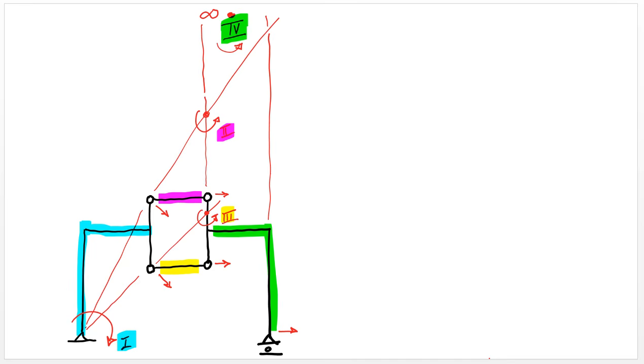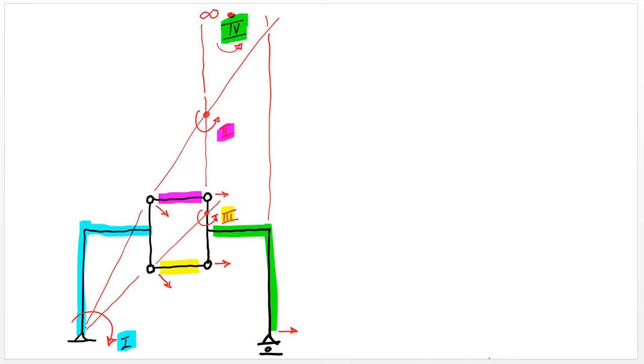And now the interesting thing is, where is the center of rotation of the green solid, number 4? Well, it turns out that the center of rotation of that solid is vertically up at infinity. And if that's the case, then you can see all the points connecting solid 4 with 2 and 3 move in a perfectly compatible fashion. So here you can see the arrows indicating the movement of all the points that are able to move, and definitely the structure is unstable, and this would be the mechanism.